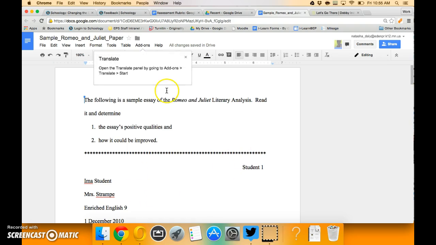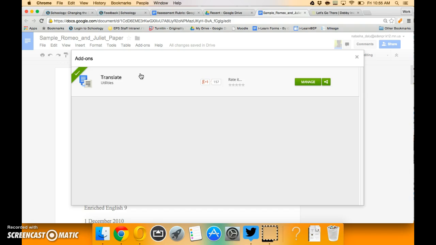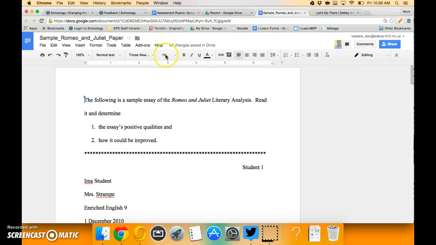Once that's done and it's working, it is going to tell me that it is in the add-ons panel, and I can go ahead and click add-ons, and here you can see I have the Translate add-on. Now I also have another option called Manage Add-ons. With this, I can say I'd like to manage this, I would like to use it in this document, or I'd like to remove it. If after some time it hasn't worked for you, or it's not something that you feel is applicable to what you're doing, you can remove it. Or I can report an issue if there happens to be some sort of an issue, because remember, not all add-ons or technology are perfect.